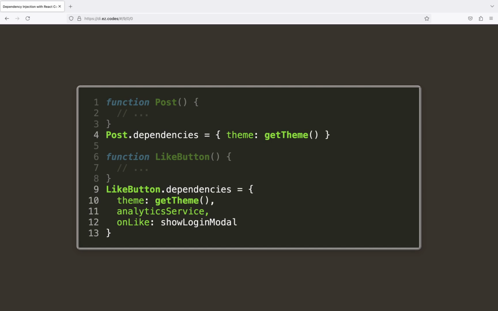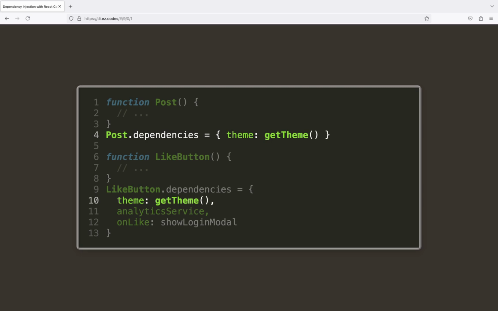There are some downsides to doing things this way though. And the first one is that these dependencies are no longer controlled in a single place. When we were doing the prop drilling thing, we knew that the components were all going to get the same theme because they're all literally getting the same prop passed down. Whereas in this situation, there's nothing ensuring that every component gets the same theme, or the same with any of the other dependencies. There's nothing even in the component to suggest that they should get the same theme. So that's a bit of a downside.